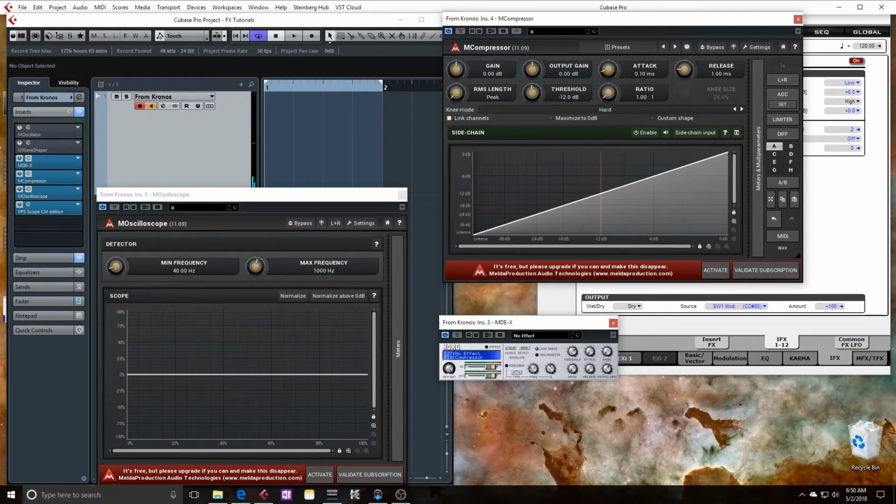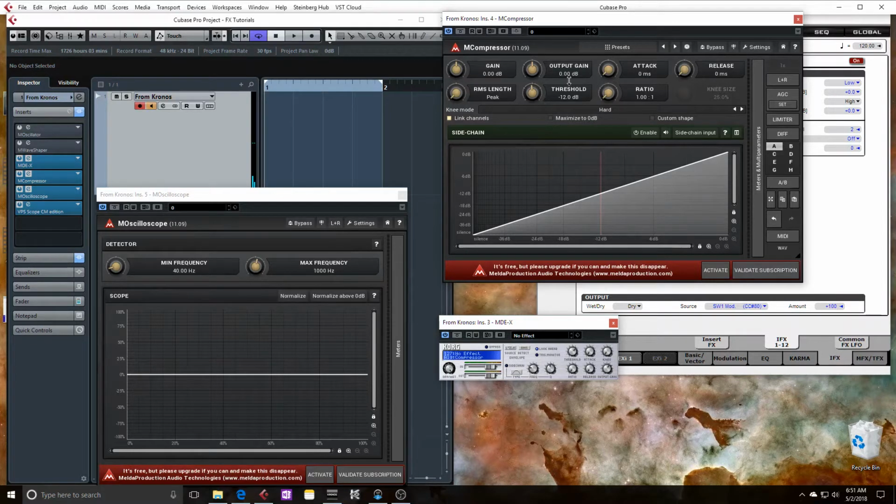But what if I put the attack and release times at 0, and then I turn up the ratio? It's so fast that it's actually affecting the waveform perfectly. It's exactly grabbing anything that goes above the threshold, and it's turning it down by the ratio. In other words, I've just simply remapped the volume of an individual cycle of this sound, which is causing audible distortion.